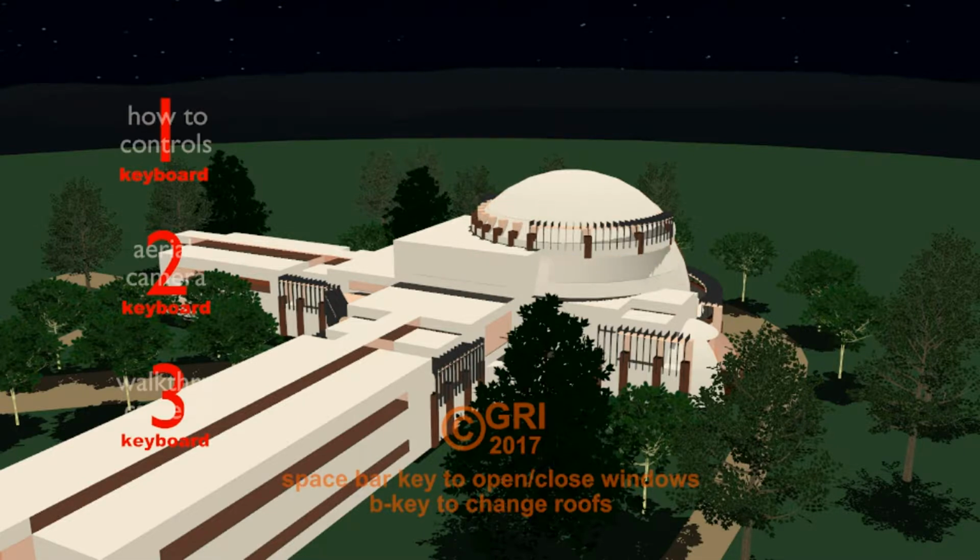What happens is, click on P. With the long rectangular buildings, there's an interior hallway, and the ceiling is bumped up with long windows to allow sun and light to get in.